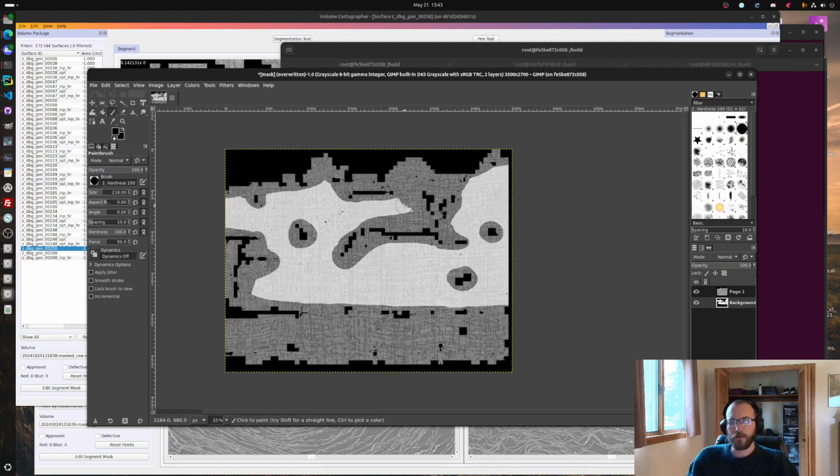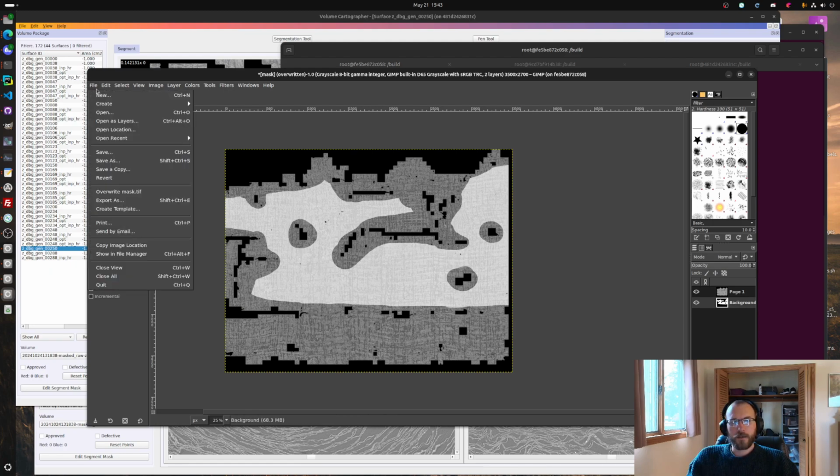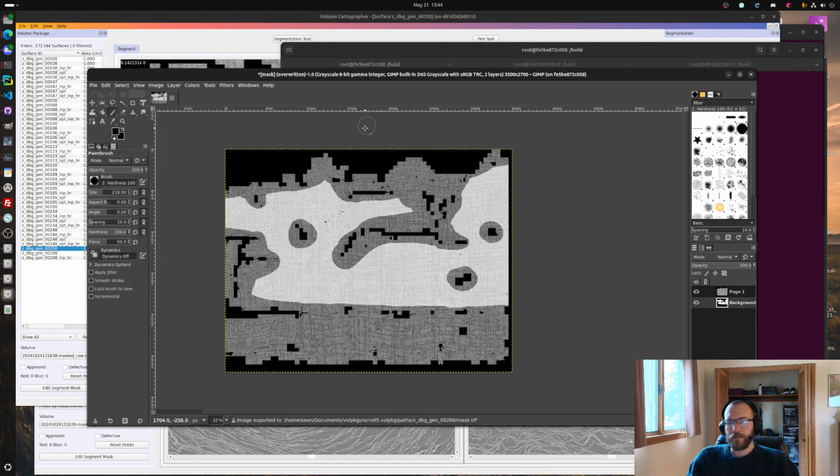Like if I know these areas are right, I'll keep them around because I went through the trouble of making a mask, so I might as well keep it. But the other ones, I don't keep all 10,000 files or whatever sitting around. I just delete them and then I'll start again. Is that mask automatically saved at the right location? Yep, you just hit file, overwrite mask.tiff, and you're done.